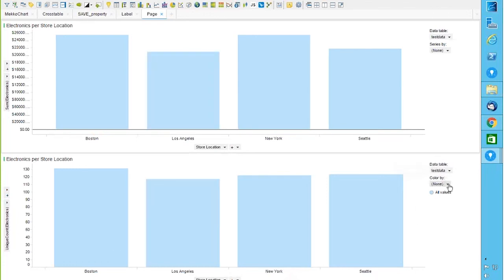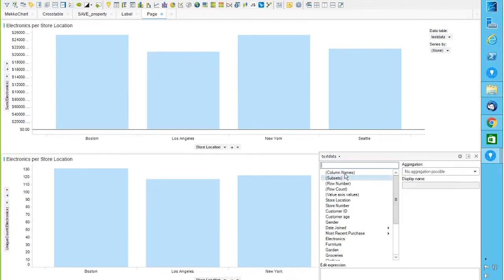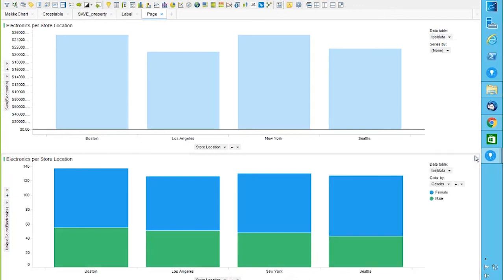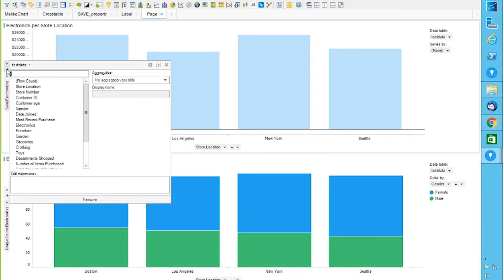In a bar chart, I can color by gender and I can get a stacked bar chart. So what I'm seeing here is a stacked bar chart. Now, when you go to a combination chart, you can add another line, which may be something else, like furniture.